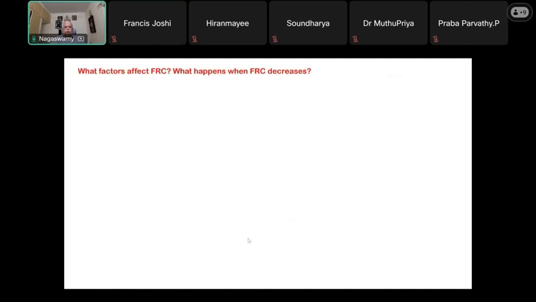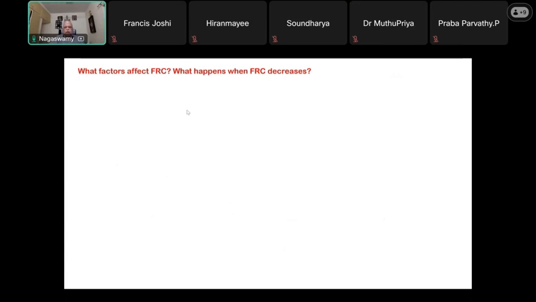Now, we have already talked about FRC and its role. There are two functions for FRC. One is to supply oxygen during the period of expiration also. The second is to partially keep the alveoli open so that not much effort is needed to fill them up again during the next inspiration. Okay, these are the two primary functions of the functional residual capacity. Now you must know which factors will affect that and what will happen if the FRC decreases.